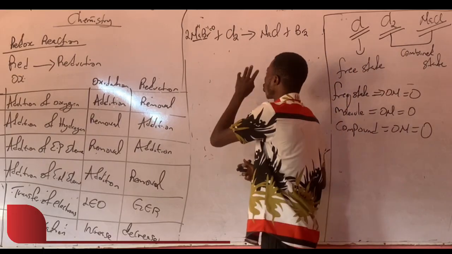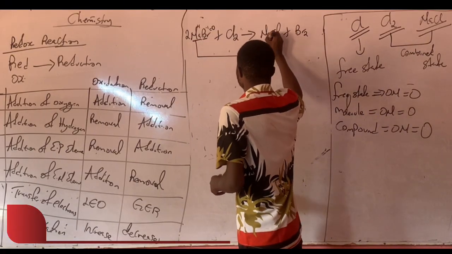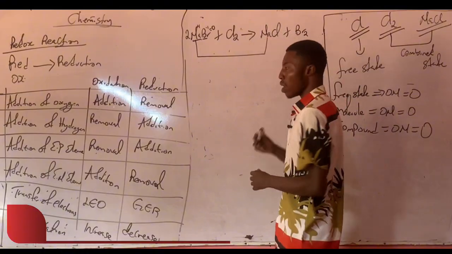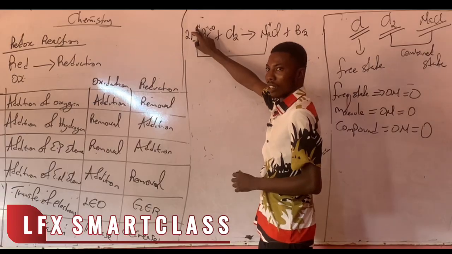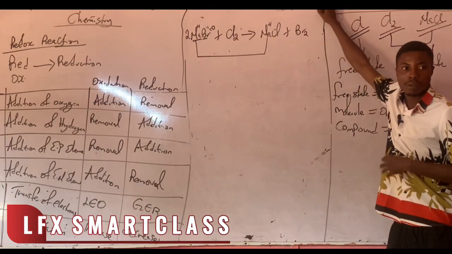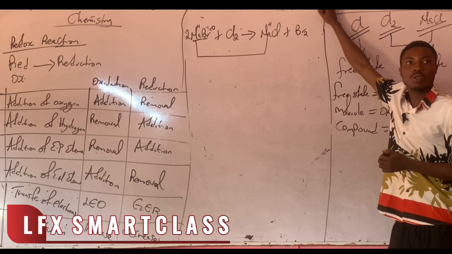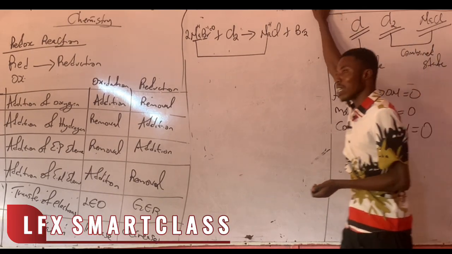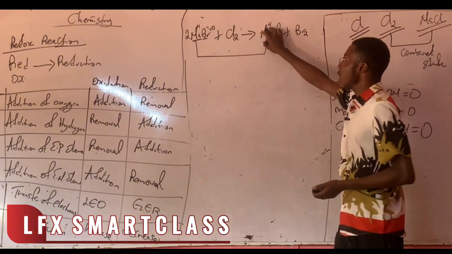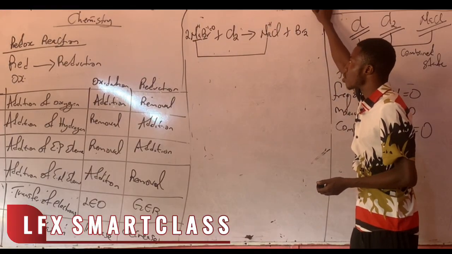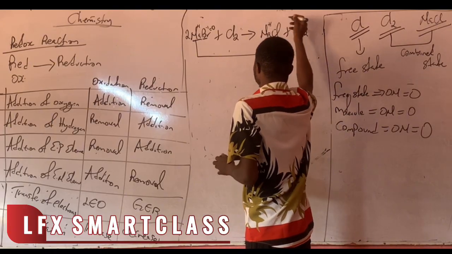So for here, let's talk about sodium. What happened to sodium? Sodium from here to here is still +1 and +1. Sodium was +1 here. Reaching here, sodium was still what? +1. The sodium oxidized? No. The sodium reduced? No. Sodium did not oxidize. Sodium does not what? Reduce. Because sodium was still +1 here. When you reach here, no. Something happened to sodium. It was maybe because of this thing.